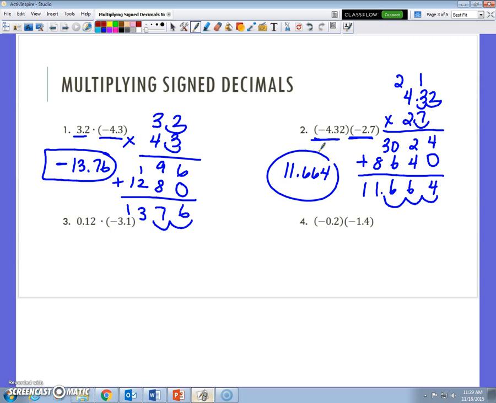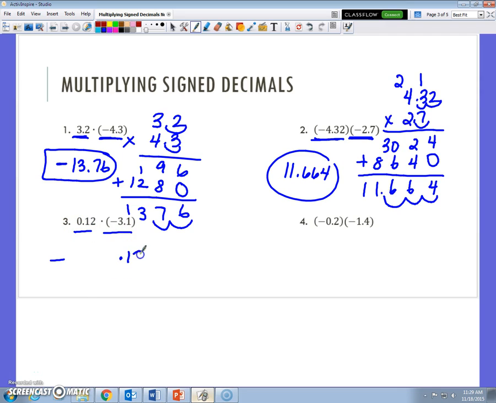Now, when you're moving your decimal, you should also use your brain a little bit. If I round this to 4 and I round this to 3, 4 times 3 is 12, and that's pretty close to what we have. Same way over here: 3 times 4 is about 12, and we're pretty close to 12. Now, if I had moved the decimal too many places, 1 would not be close to 12, or 137 would not be close to 12. So just keep that in mind when you're multiplying and see if your answer makes sense, so you make sure you move your decimal the right amount. A positive times a negative will give me a negative outcome.